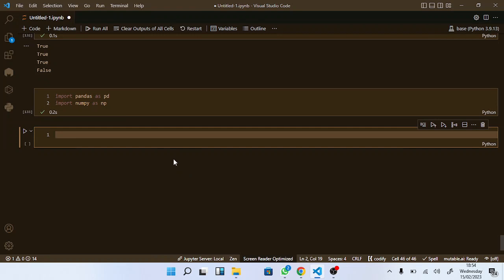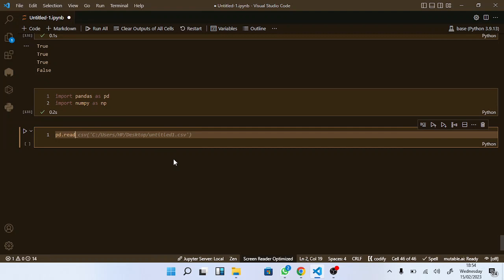Before I write the name, let me just use the general way. You would use pd.read, the command you use to upload your data into the Jupyter notebook.